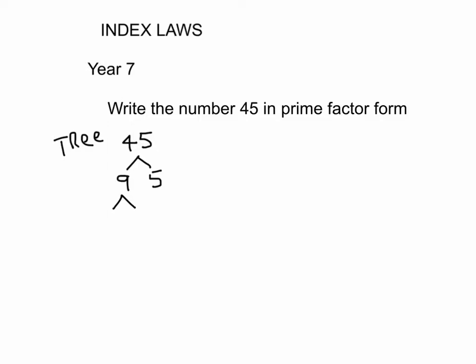If you can see a non-prime number, you can factorize it until you get to primes. So 9 is 3 times 3, so we put 3s on the arms of that tree there. And so our final answers are 3 times 3 times 5, because these are prime numbers. So 45 is equal to 3 times 3 times 5. And the shortcut is to write 3 with a little 2 times 5 there.